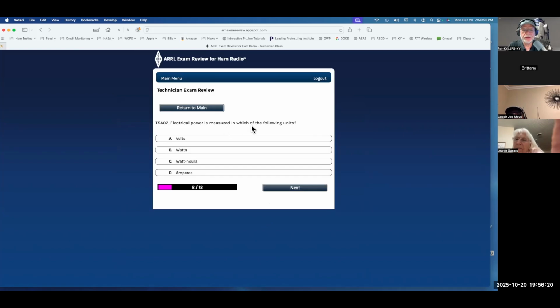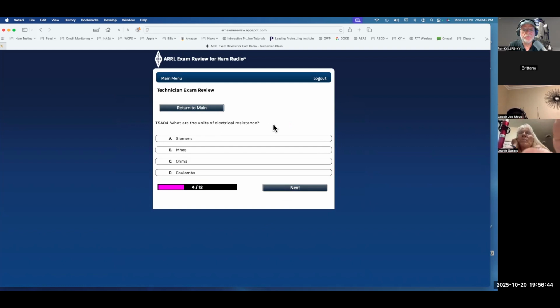Electrical power is measured in which of the following units? Well, we just said that. It's watts. What is the name of the flow of electrons in an electronic circuit? Is it voltage, resistance, capacitance, or current? Think of flow, water flowing. Water's in a current, so it's going to be current.